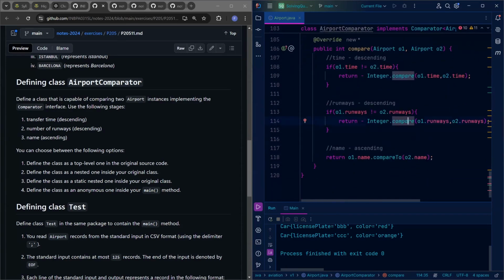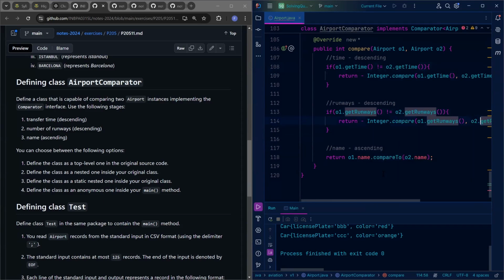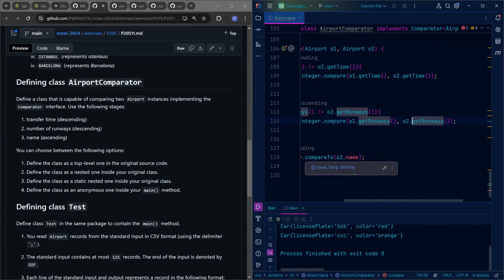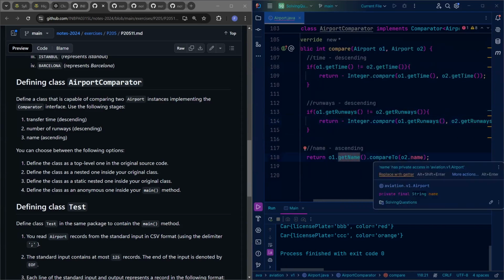Okay, now because time and runways and stuff are private, we'll just have to replace them with getters, like so. Getter, getter, getter, getter.